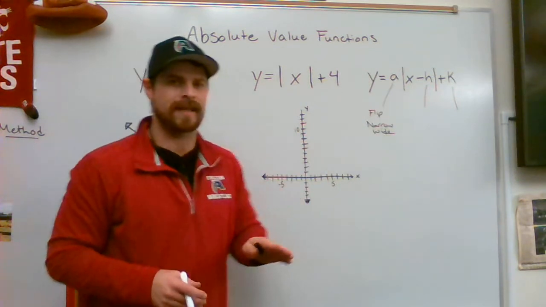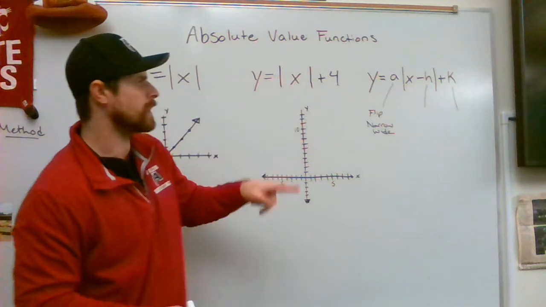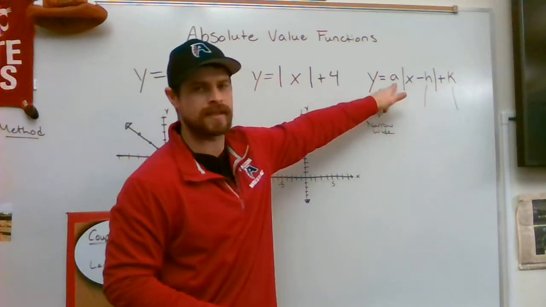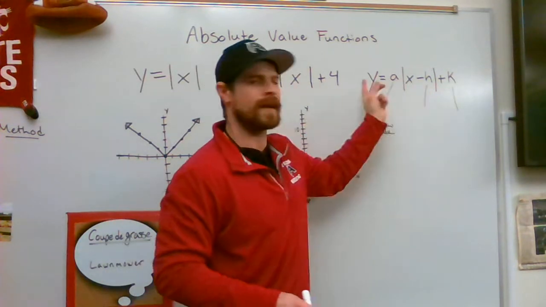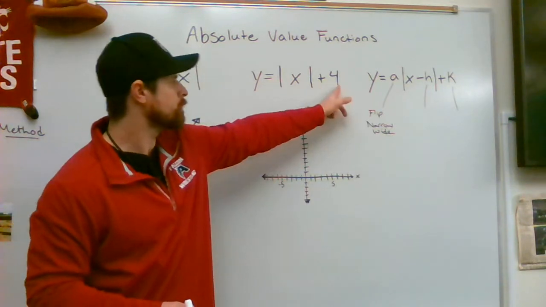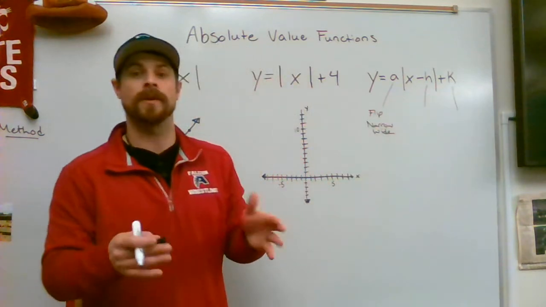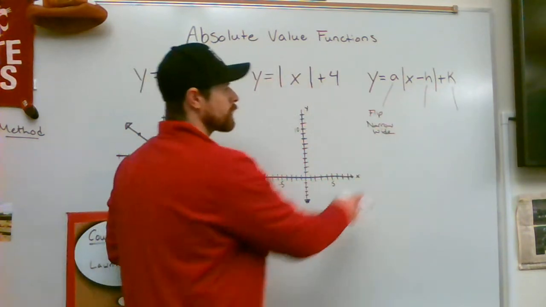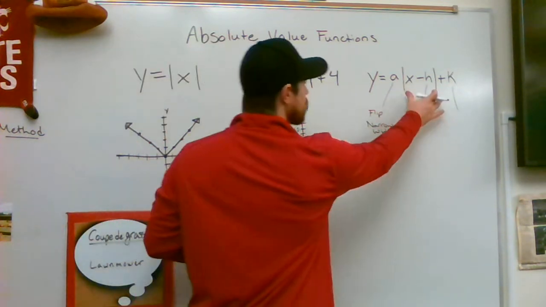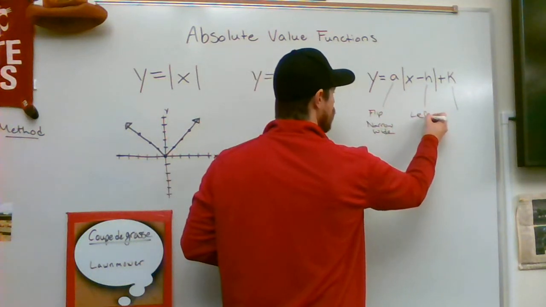We're not going to be talking about that today because, as you can see, in the one that we are going to be talking about today, I'm adding 4 at the end. Now, if I'm adding 4 at the end, that does not have anything to do with this A. Which one of these would it have something to do with? The A, the negative H, or the K? Plus 4 at the end would be the same as saying plus K at the end. That's the one we really want to focus on. So I will tell you that inside of the absolute value bars, something that would be in the interior, that's going to tell you left or right movement.